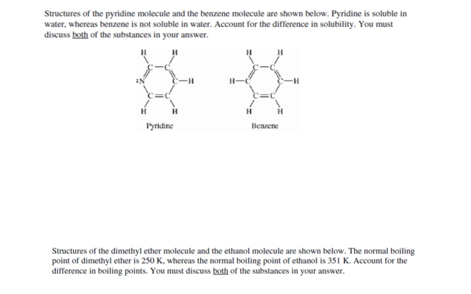these, please. So first one, it says structures of pyridine molecule and the benzene molecule are shown below. Pyridine is soluble in water, whereas benzene is not. Those are important things when they tell you these kinds of things. You're not having to interpret that. Account for the difference in solubility, you must discuss both of the substances in your answer.